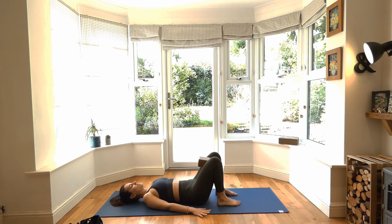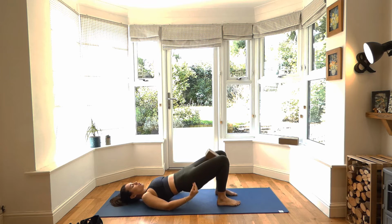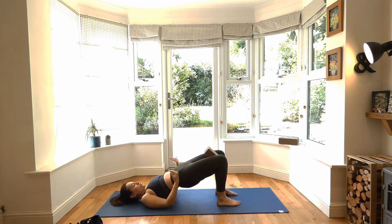You can have your hands down. We're going to do this 3 times. Big inhale, squeeze the glutes. The glutes are squeezing so much you're tucking your pelvis towards your face.